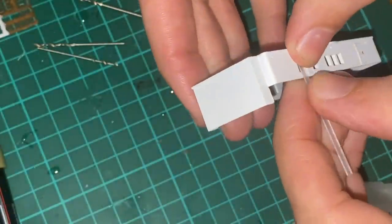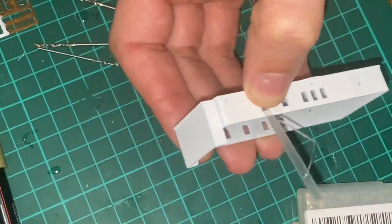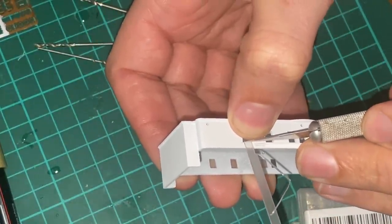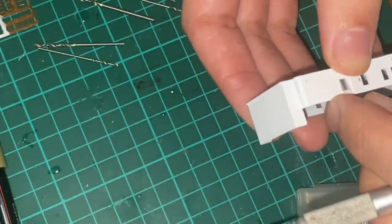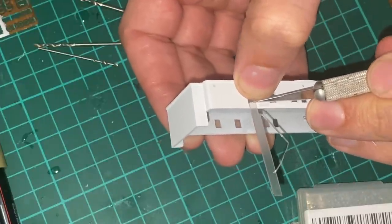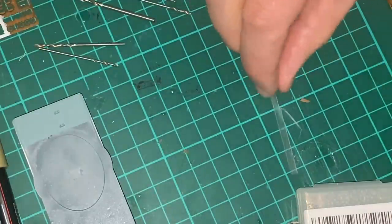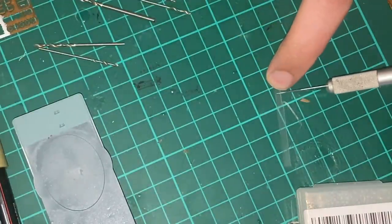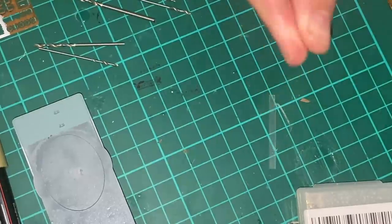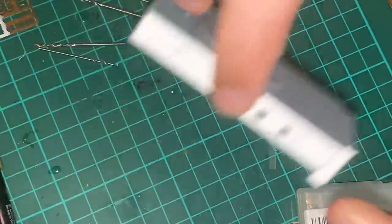So the process I'm doing is I'm just fitting it in the window, getting the knife and just making a mark on the plastic where it needs to be cut. Then I can use my knife on the board, pick up on that mark again and cut, and I've got a window that's pretty much the right size.